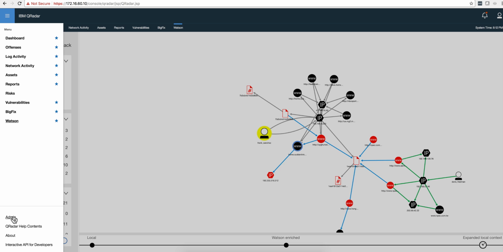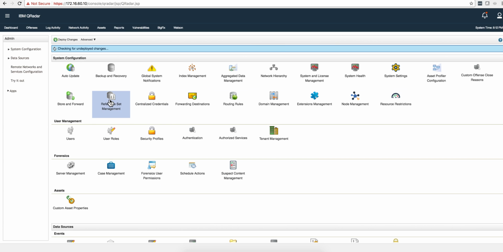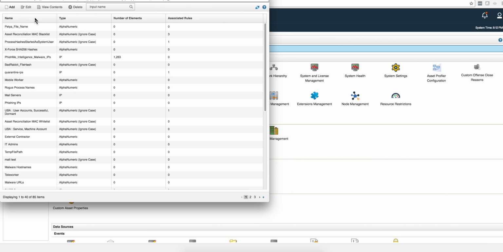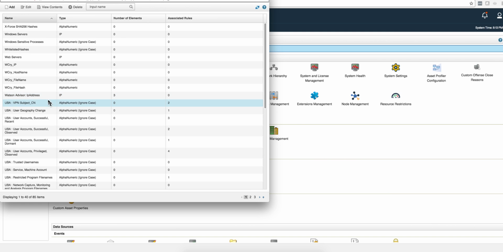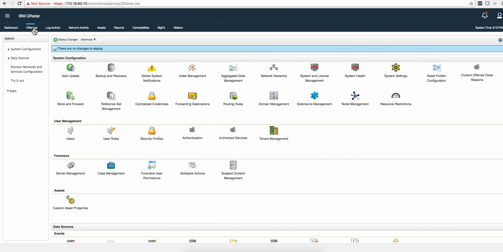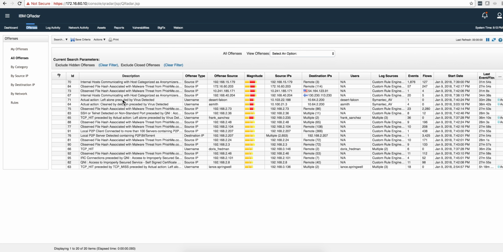So I'm going here on the admin, going to my reference sets. And under here, I'm going to sort them alphabetically in reverse order. And yep, you see actually that this is one of the reference sets that Watson created, and it added three IP addresses based on offenses that had fired that I can now also use in other rules that say, well, Watson already found this on my system. Use this reference set for additional offenses to fire. I'm sure that by now you are beginning to understand why it is useful to give Watson a hand.